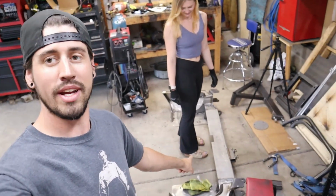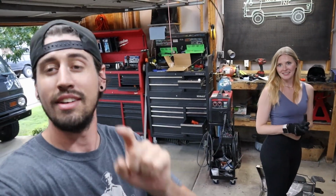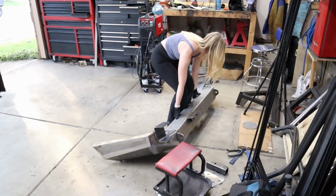So me and Kaylee are debating on how much this bumper weighs. I think it's like 135 pounds. Kaylee says it's way less, so she's gonna lift, get her guesstimate, and then we're gonna measure. Drop in the comments what you think it weighs. Wait, I can get it. Yeah, you got it.